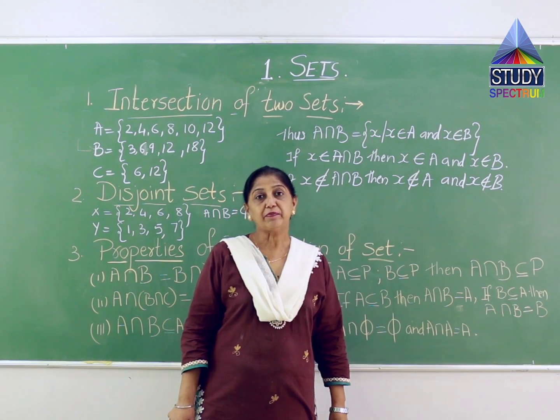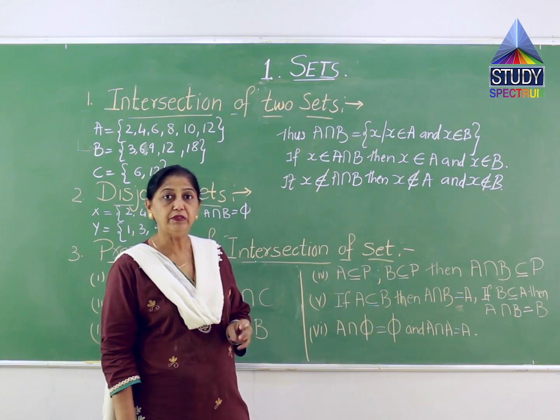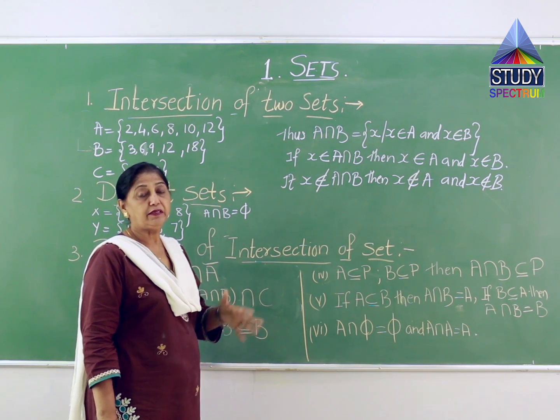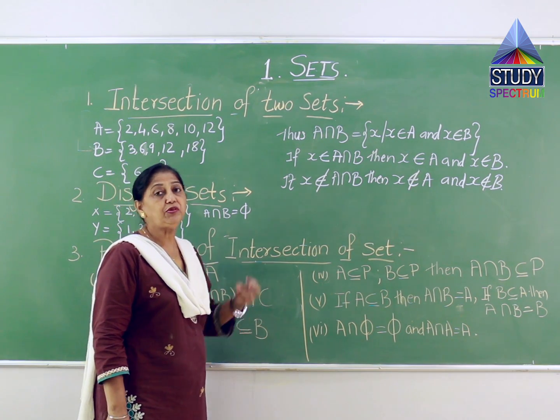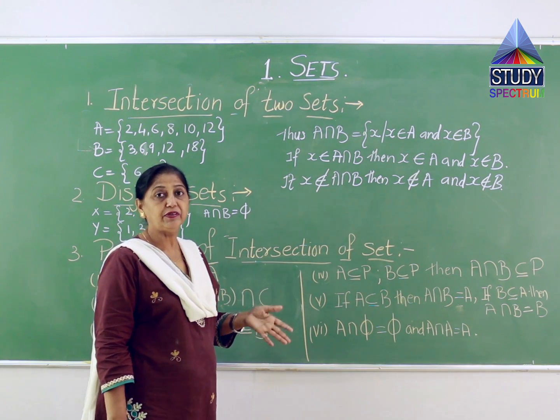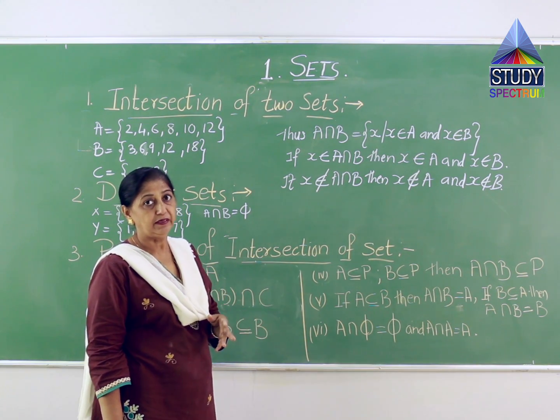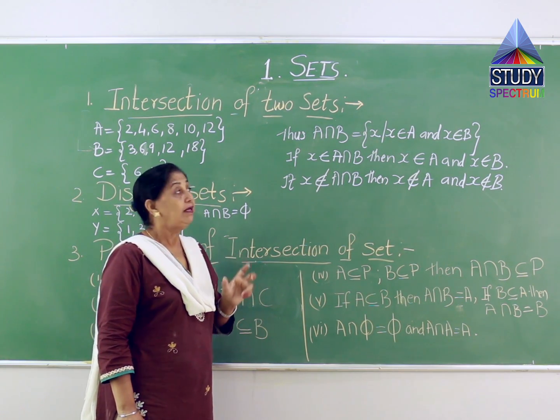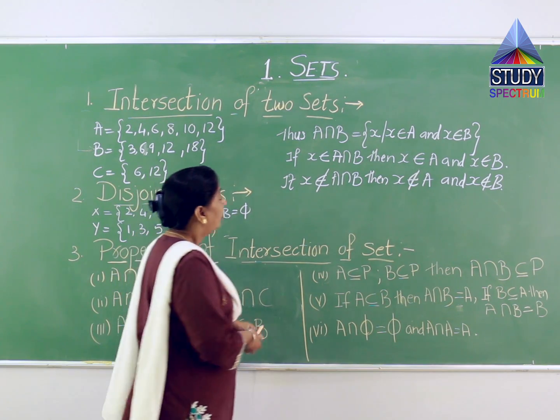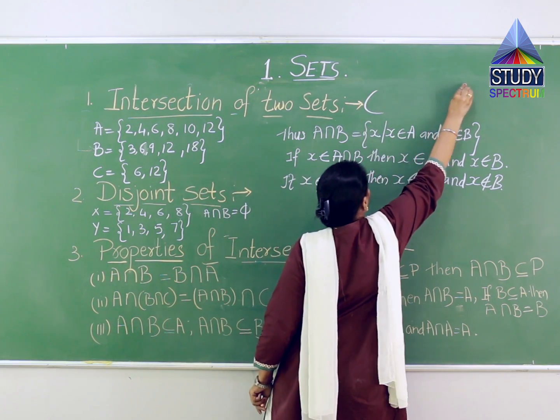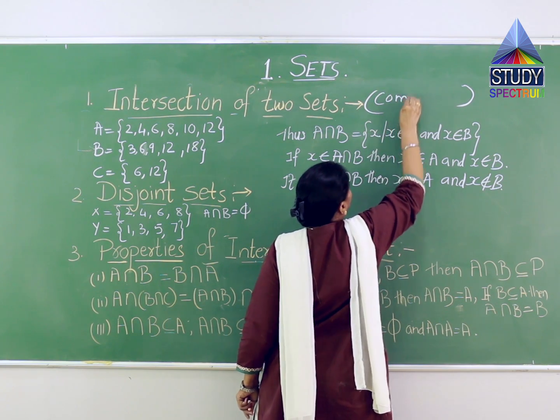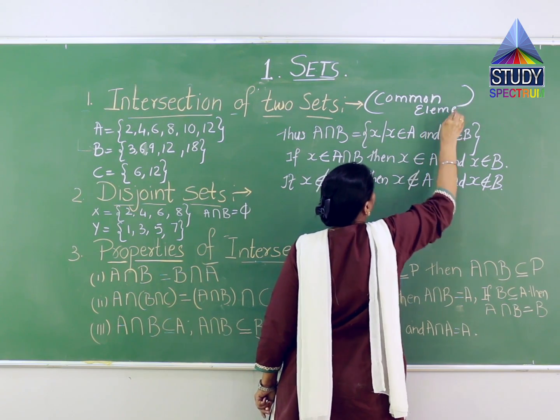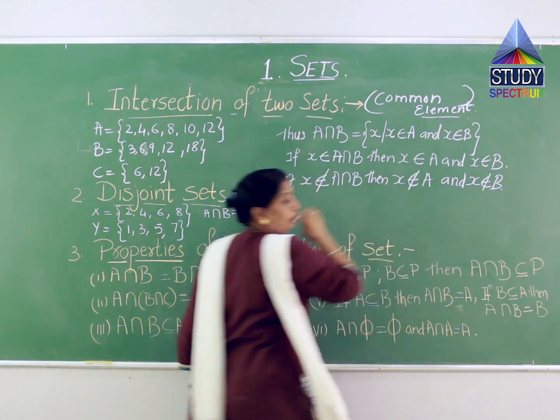Now children, let me explain some other terms related to the chapter Sets. When we talk about sets, there are different sets, and sometimes two sets have something in common, as we have seen in subset and universal set. When two sets have something in common, that is known as intersection. In intersection we consider only common elements. Now I'll explain this with a given example.